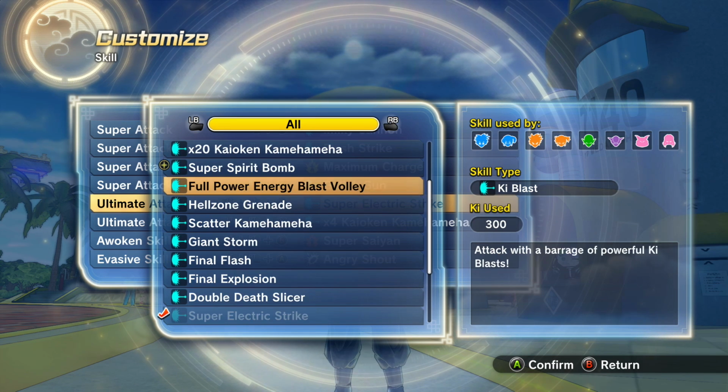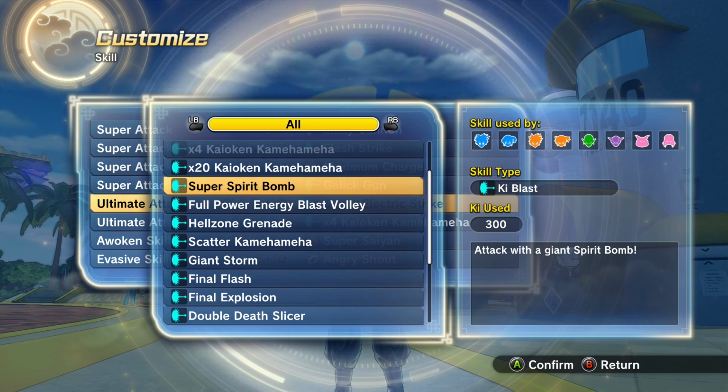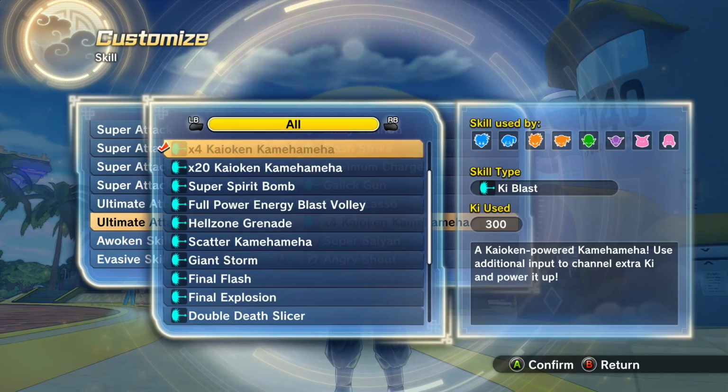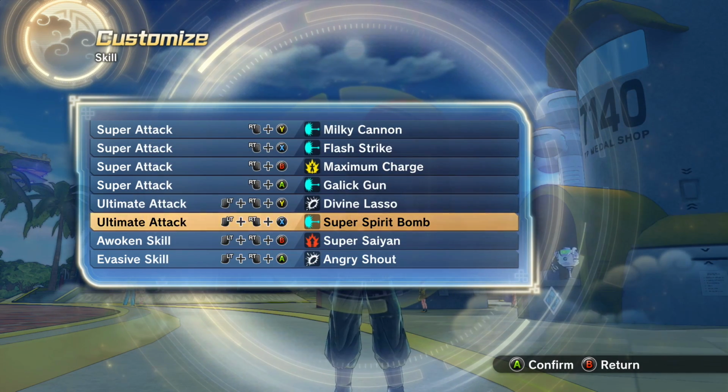Oh, also, I got Super Spirit Bomb, which I'm actually pretty excited about. I got Super Spirit Bomb by doing that Expert Mission. So, here we go. Divine Lasso. You know what? Let's pop on Super Spirit Bomb too. Let's rock both of them.